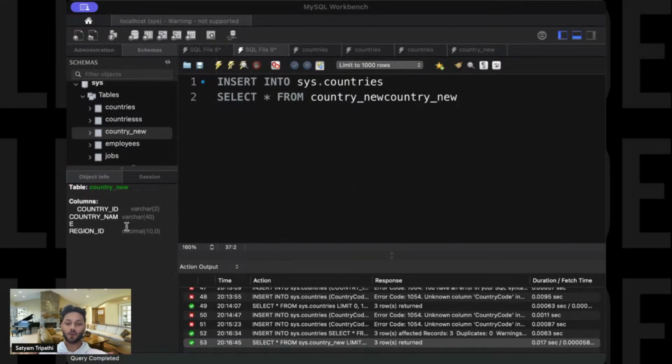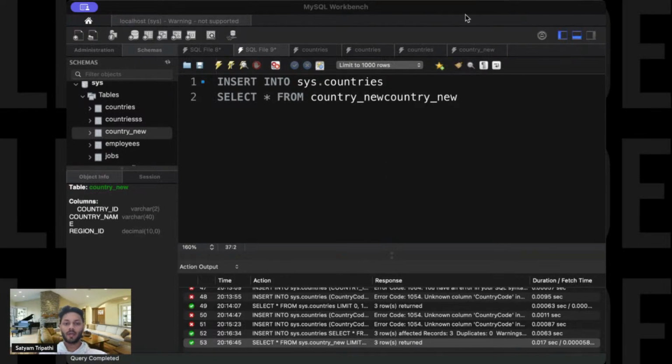Let's quickly finish this one, guys. So if someone asks you that, you have to create a table and it should not have any duplicate value. So there should be no duplicate values entered in a particular column.